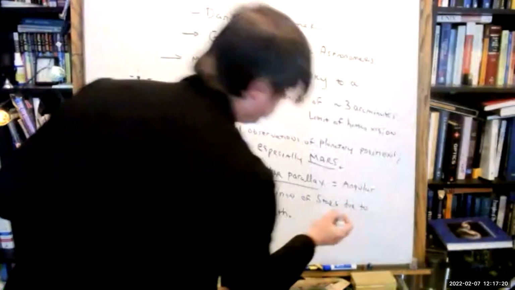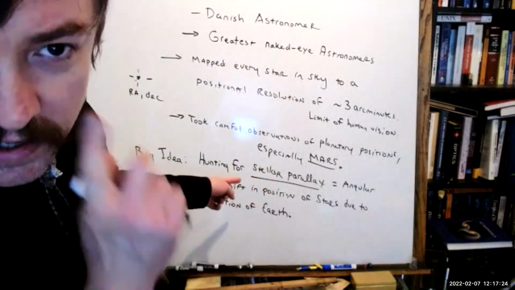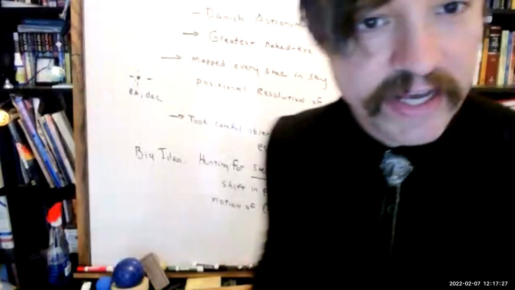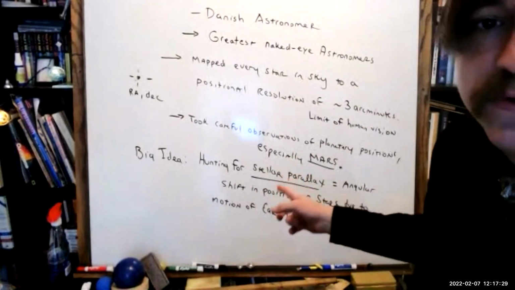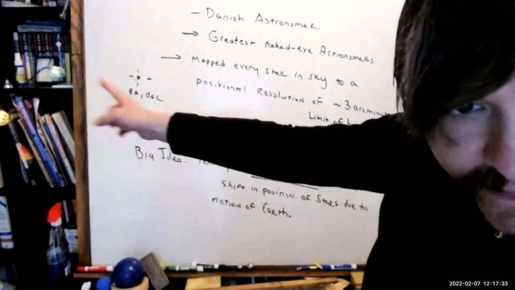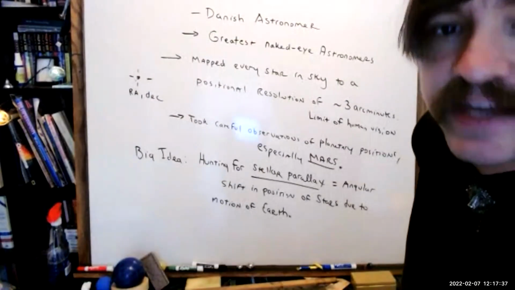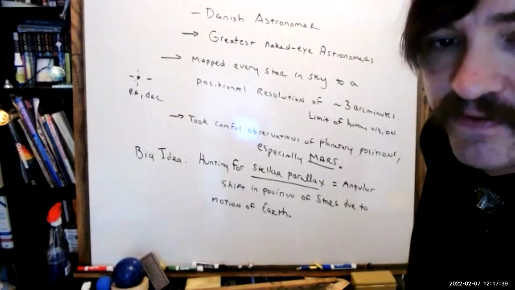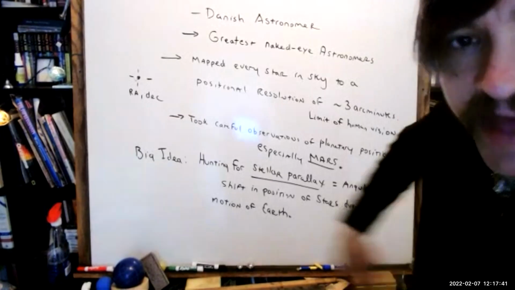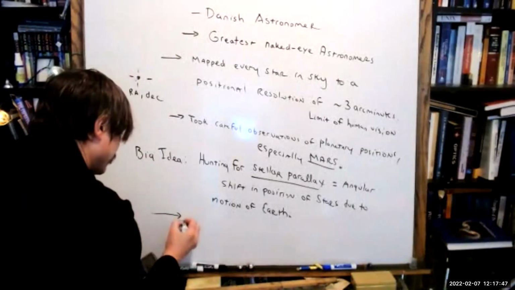In other words, Tycho thought that Aristotle's argument was so good and so clear in its logic that all he had to do to prove that the Earth was orbiting the sun was to make really careful observations of the right ascension and declination of a star. And if they changed or shifted over the course of a year, then that would prove that the Earth orbited the sun. And so this was based on Aristotle's argument.